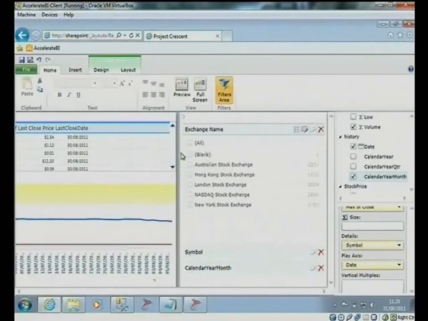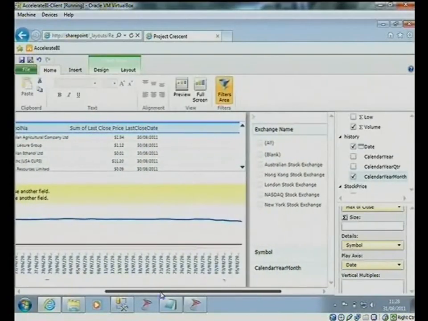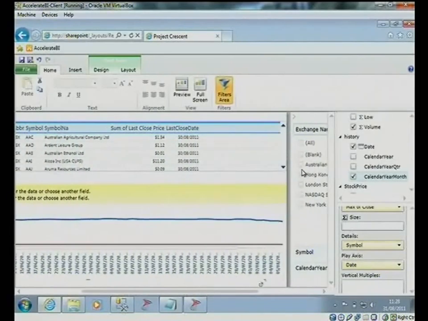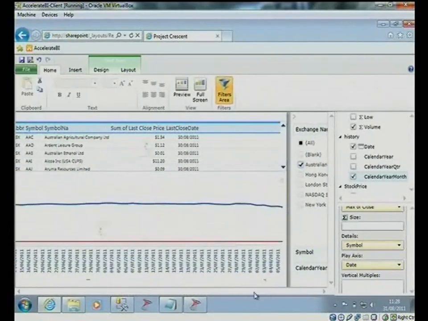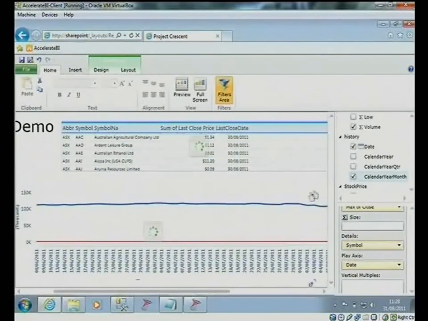So by clicking on these, you can actually see that it gives you the actual available values by the grouping and the actual physical counts for them. Now if we scroll over to the side a little bit here so we can try and see what's happening again. We click on the Australian Stock Exchange one. It actually goes back and requeries the database and it does real-time filtering. It says I only want to get the stocks related from the ASX.